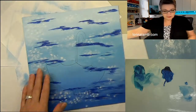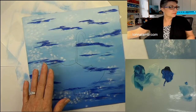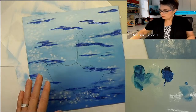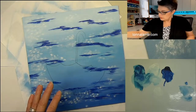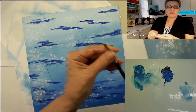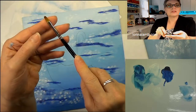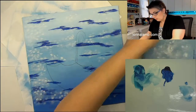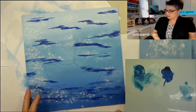Okay, I think I'm going to take a break from that. I may want to do one more layer with this brush, but it's okay to wash it out because we started with a damp brush. And see, I got paint way up in my ferrule here on this one. So I'll definitely have to make sure I clean that well after I'm done painting.